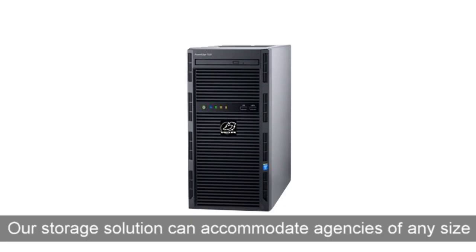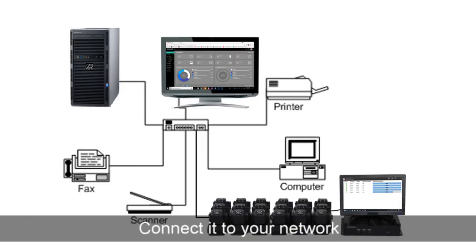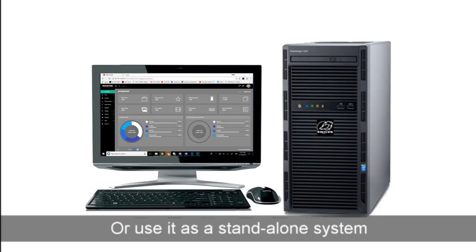Our WOLFCOM storage solution is completely expandable to accommodate departments of any size, from departments as small as a 3-man department all the way to several thousands. Our storage solutions can be connected to the network or used as a standalone system and comes pre-installed with our WOLFCOM evidence management software.